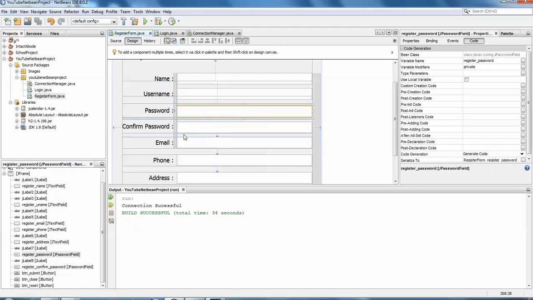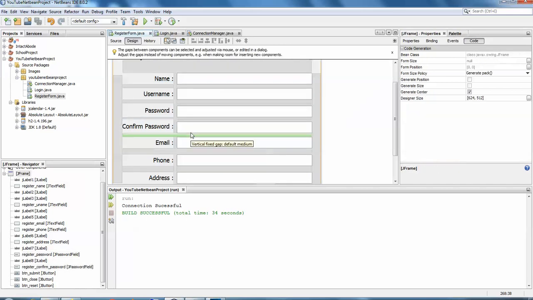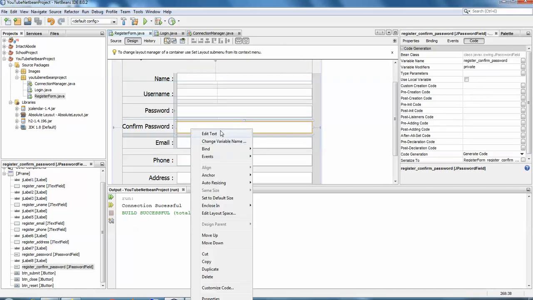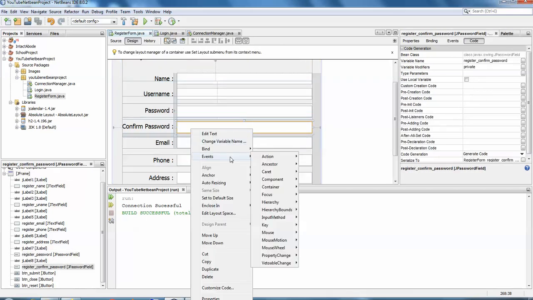So here we'll be actually adding the password, and at this point we will validate whether this password is correct or not with these both things. Okay, so we will right click on this and I'll write a method for this.